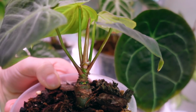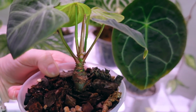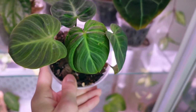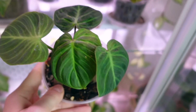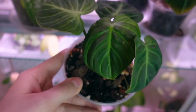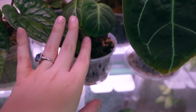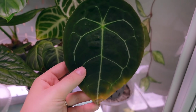There's also some significant progress on my El Chaco Red here. That leaf has basically emerged and grown to be that size in less than 2 weeks, so that's super exciting. And it currently has 4 leaves, so once that new leaf comes out, 5 leaves would be amazing on this plant. It's looking so beautiful though. You guys can see. I'm just so excited for that next leaf. I'm hopeful that the size starts to increase a little bit, but even if it doesn't, I think it's so pretty at that size. This is actually one of my favorite growth updates.